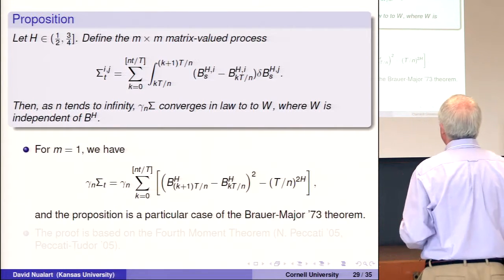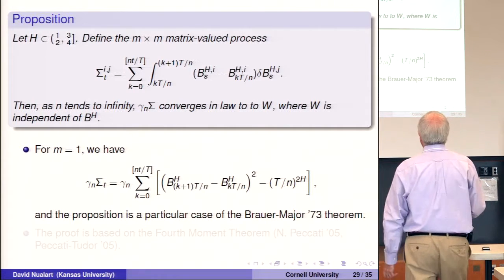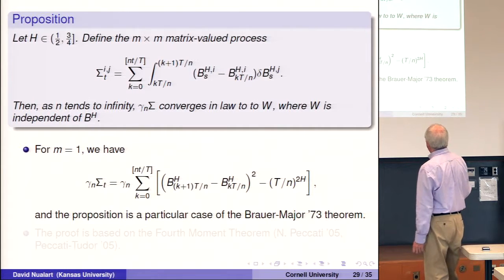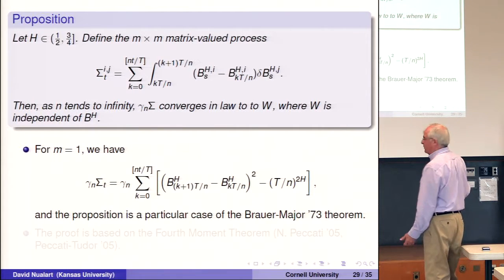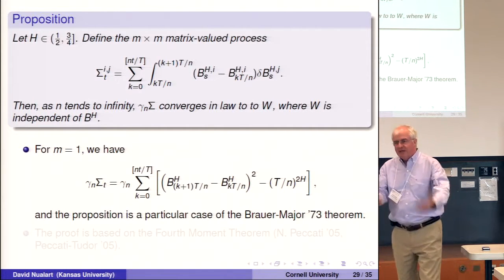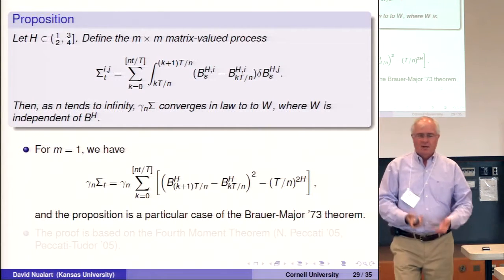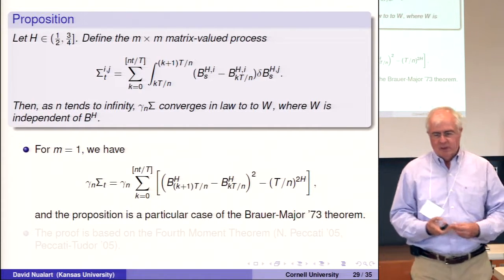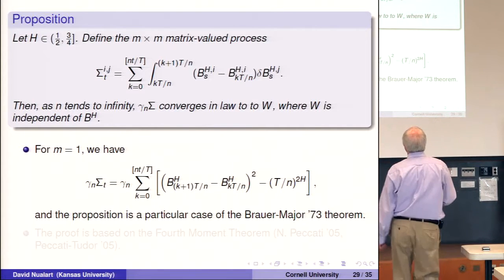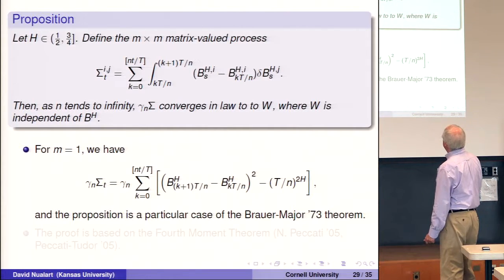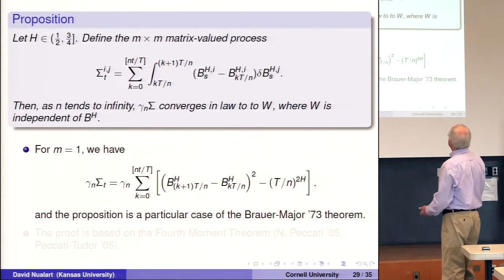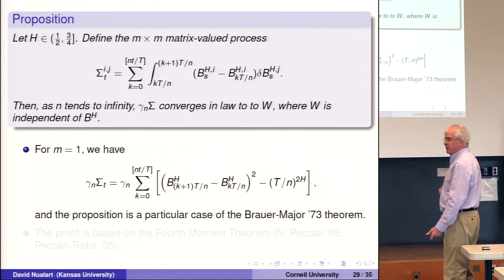And actually, when n is 1, we are in one dimension, this double integral can be computed, and this is the Hermite polynomial, and that's a particular case of the Breuer-Major theorem in 73. So actually, this can be viewed as a multidimensional or matrix valued Breuer-Major theorem. And the difference is that in higher dimensions, you cannot write this as a Hermite polynomial, because if i is different from j, you cannot compute this integral. When i is equal to j, you can compute this integral, and you get a Hermite polynomial.